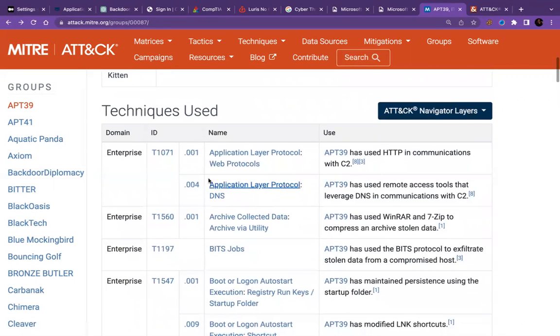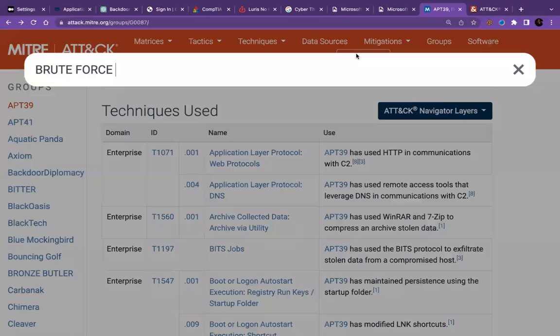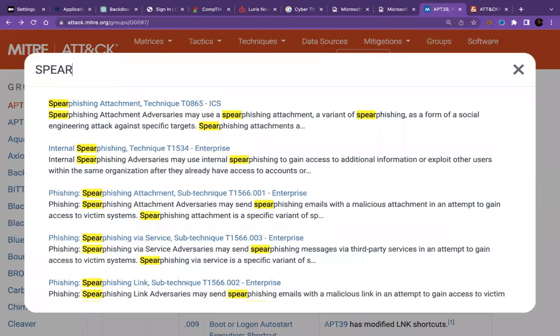If you don't want to scroll too much on this, what you can do is take the lead and say spear phishing attachment.